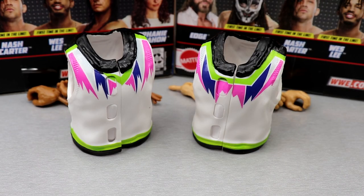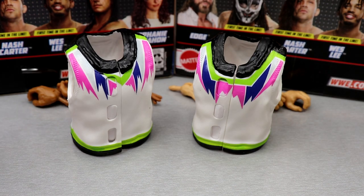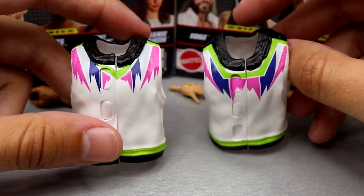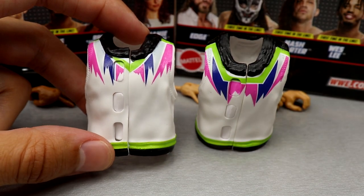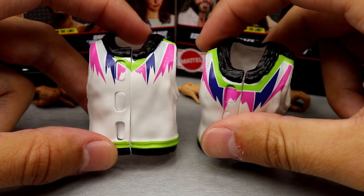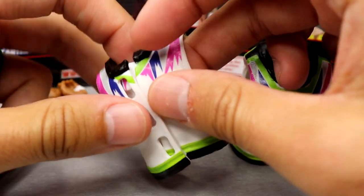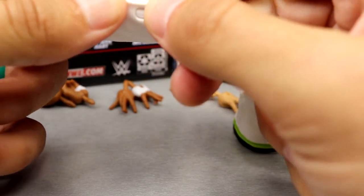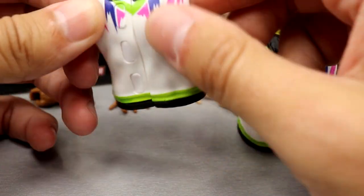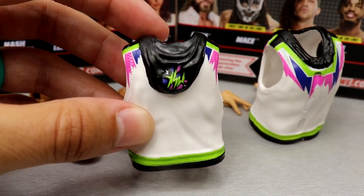Covering Nash Carter and Wesley's accessories together as a tag team: they both come with the same hoodie jacket in a rubber material. This would have been so much better as cloth — definitely better as cloth, though I guess it's better than no posability. But the clasps on it in 2022? We have got to get away from this. It's been over a decade — time to retire those clasps.